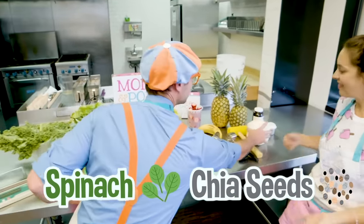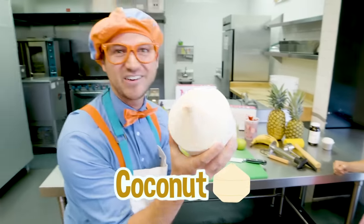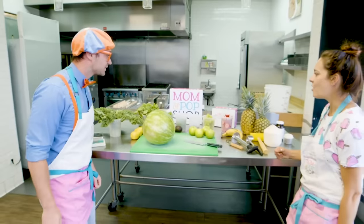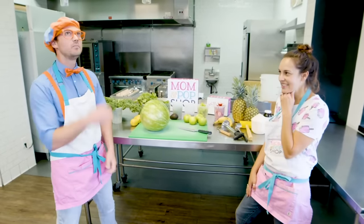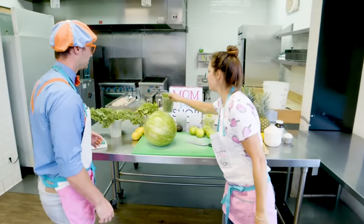What's this? This is a coconut. Wow, that's cool. A coconut. Cool. Well, what flavor are we making? I thought we could make Popeye. Popeye? Yeah, all right. That's why I call it Popeye. I don't know, why? I use spinach. Okay. So here you go, hold the spinach.